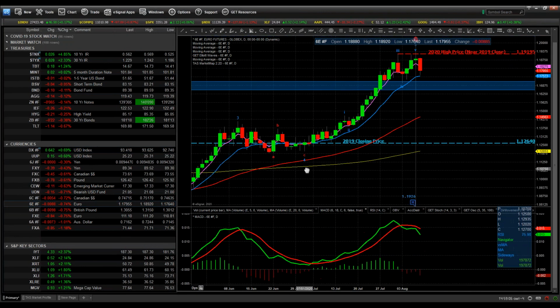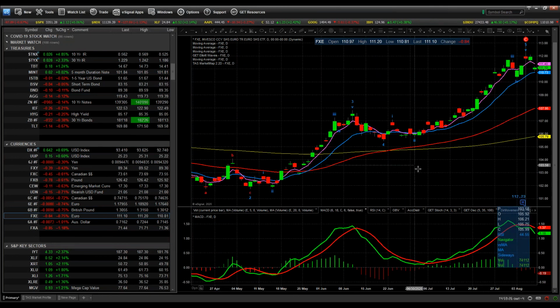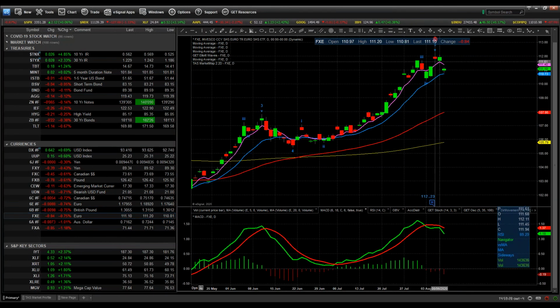into the euro. The euro, we're buy the dips, right? It's just the opposite. You can see there's no divergence in this. So it'll probably, if it comes down to this shaded zone, the time I get a trigger for it to go long, that would be a nice long in the euro. And the way to play that is FXE. Foxtrot, X-ray, Echo. All right, so it follows the euro again.